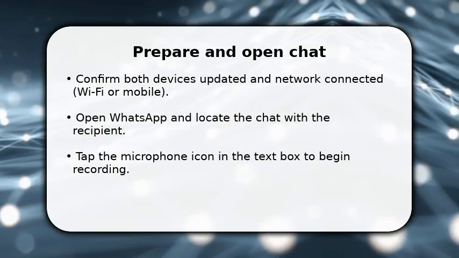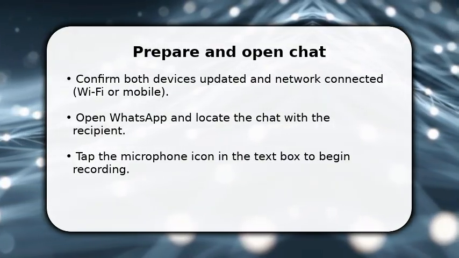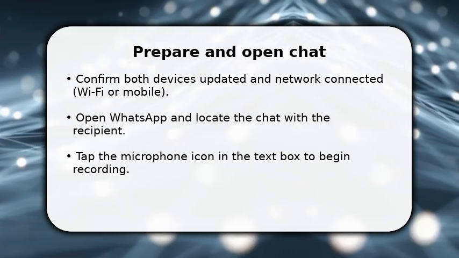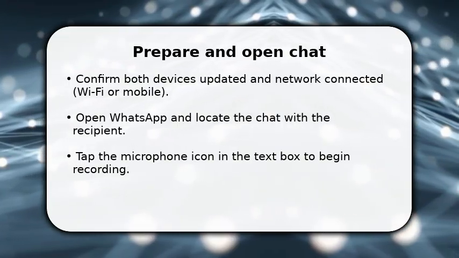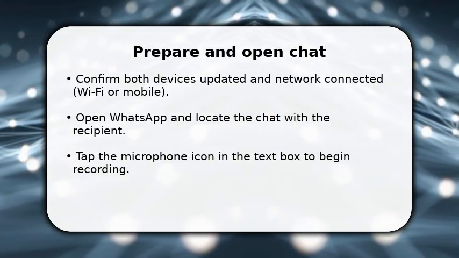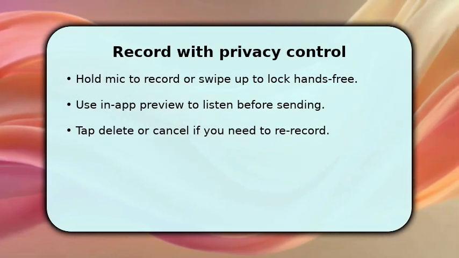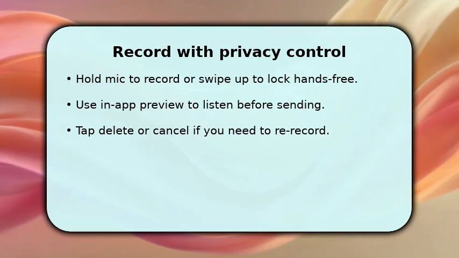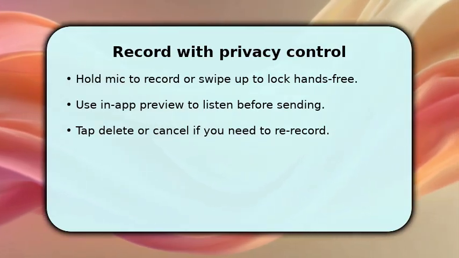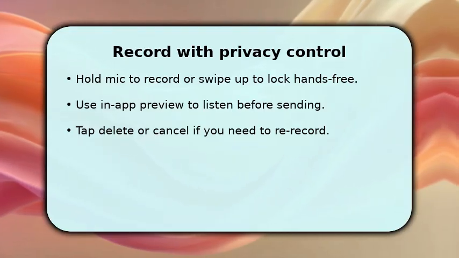You do this because holding records only while you press, giving you precise control. If you need to record hands-free, I'll show the lock option next, so you can continue speaking without holding. Now you record. Press and hold the mic for short takes or swipe up to lock for longer messages. This keeps your hands free and prevents accidental stops.